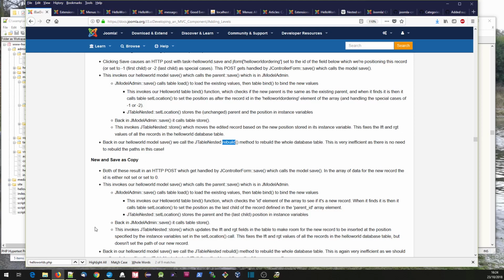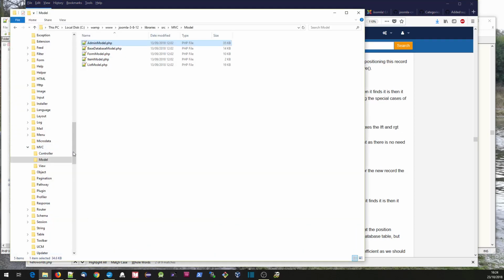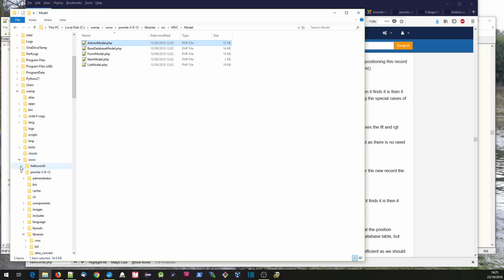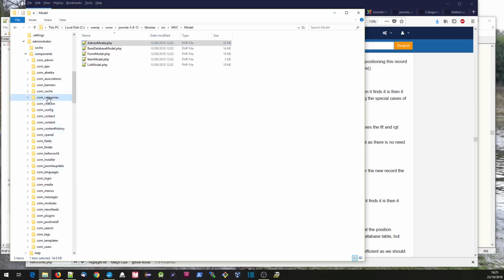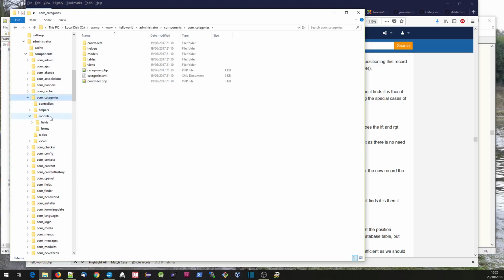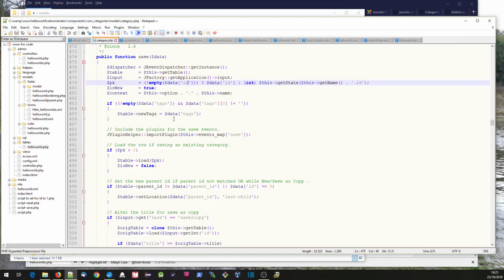Now if you actually go through to something like COM categories and you look at the model code for categories, and here this function save, you'll find that it's doing the same sort of thing as we're doing in our Hello World model save, but it doesn't actually call the parent save.